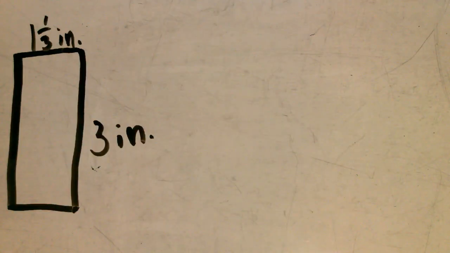All right, mathematicians, let's get started with our first problem today. We are going to find the area of the rectangle you see here. It's 1 1/3 inches by 3 inches. I want you to draw this rectangle on your boards. It doesn't need to be perfect, but we want to still label our sides accurately. If we wanted to find the area, we have the different dimensions, so we don't need to tile or measure. If we want to find the area of this rectangle, we're going to use an area model to help show our thinking.